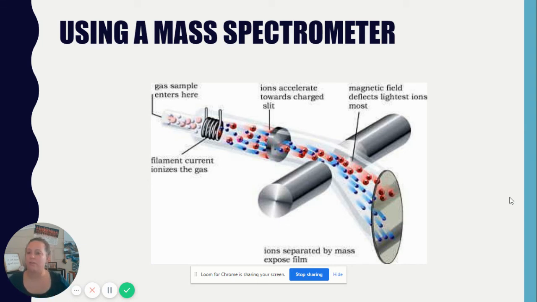So all of that to say, this process gives us a percentage. So of my sample of chlorine, 85% of it has 18 protons. 15% of it has 17 protons. I can then figure out what the average, 17 neutrons. I can then figure out what the average mass is of that whole sample, okay?